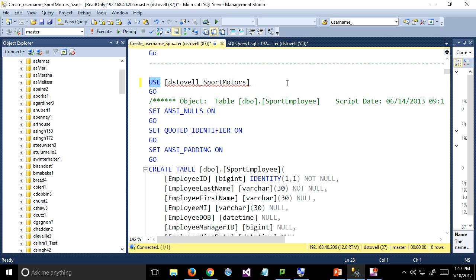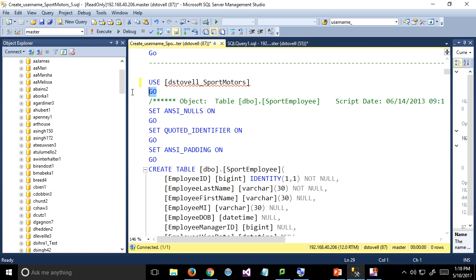You never had to worry about it last term because you only worked in your one database that you had access to. But now that you can create databases, it also means you can and will be working in more than one, right? A common mistake at the beginning is executing queries and commands in the wrong database because you have multiple ones. So if in your script you want to change from one database to another, you just say use database.